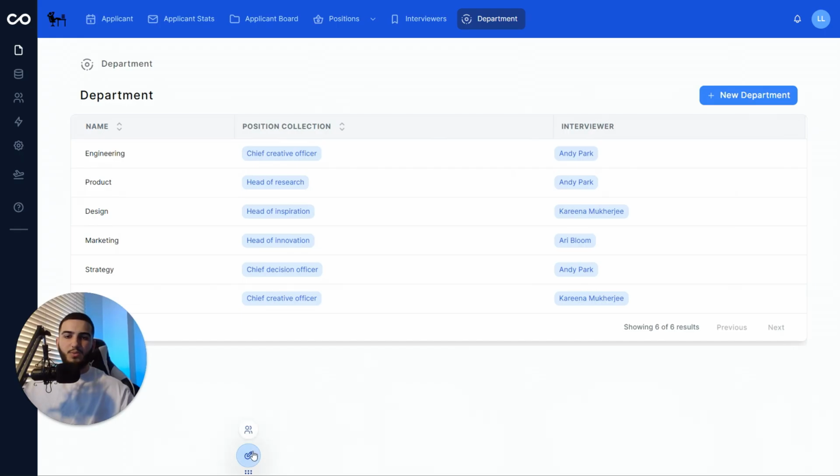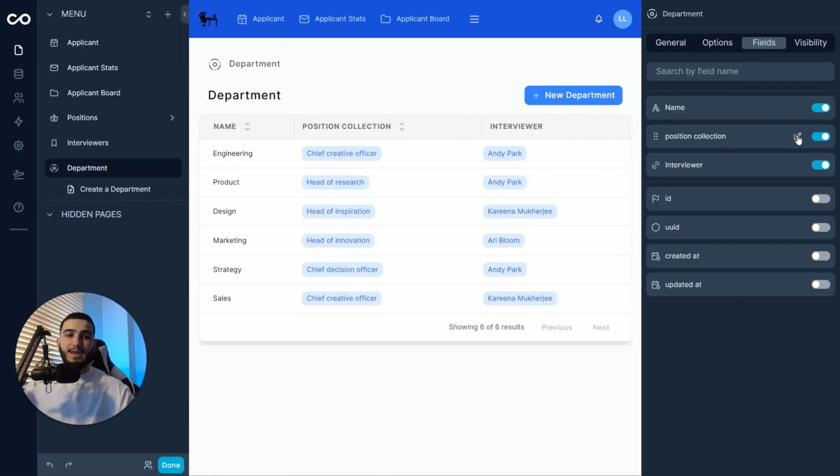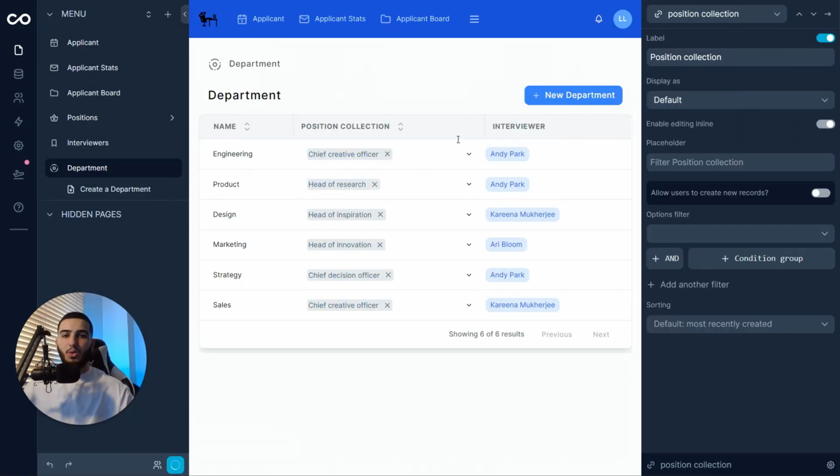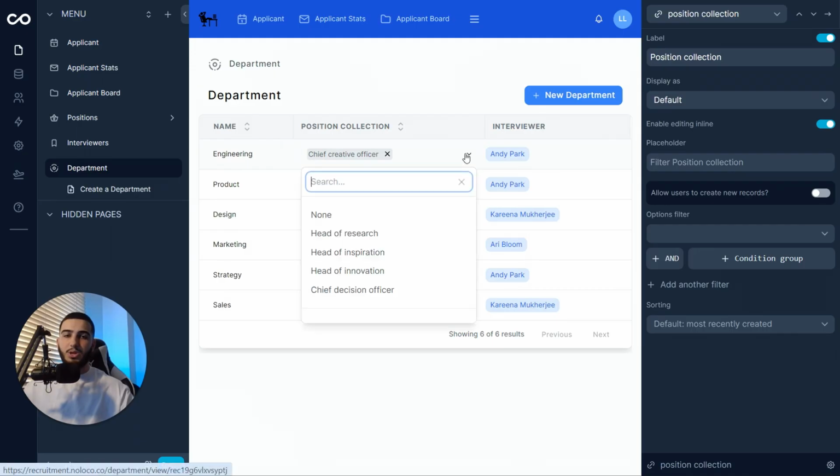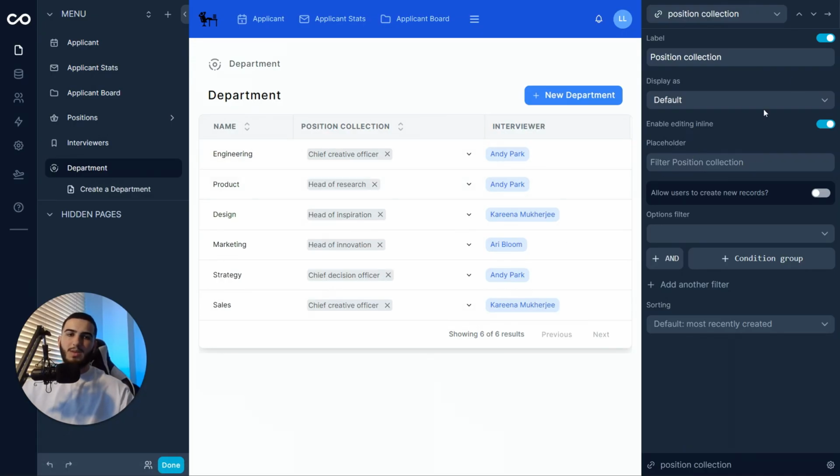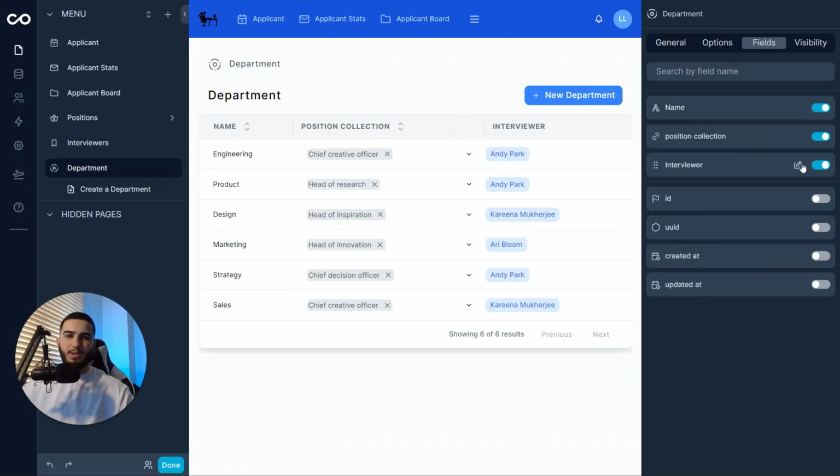Honestly, guys, I don't want to really show too much here. There's not much data to play around with. So honestly, I'm even happy to leave it as that. The only thing I might change actually is just to enable inline editing. This basically means that I can edit these values straight from the table without having to enter any of the actual record pages. It'll just make my life a bit easier, especially for the departments, because there's not much data to actually play around with.